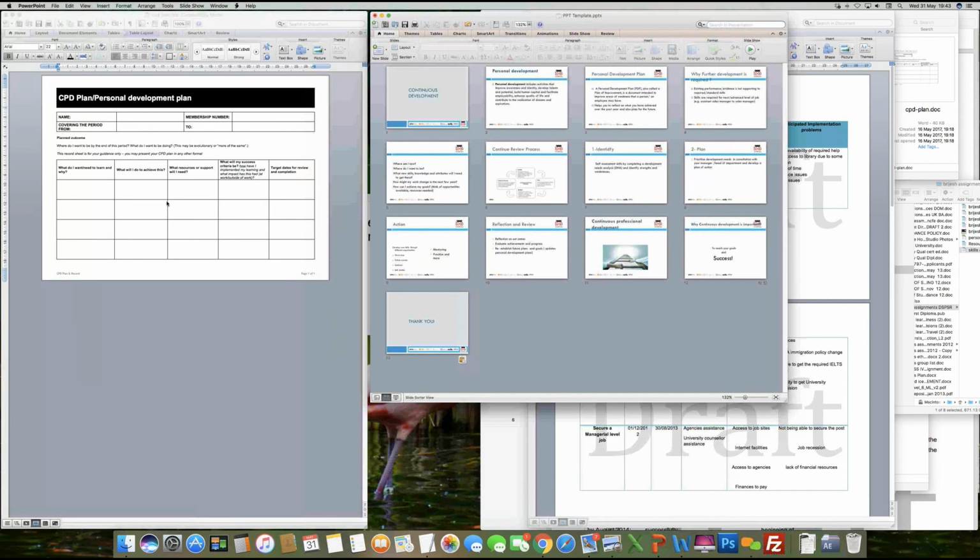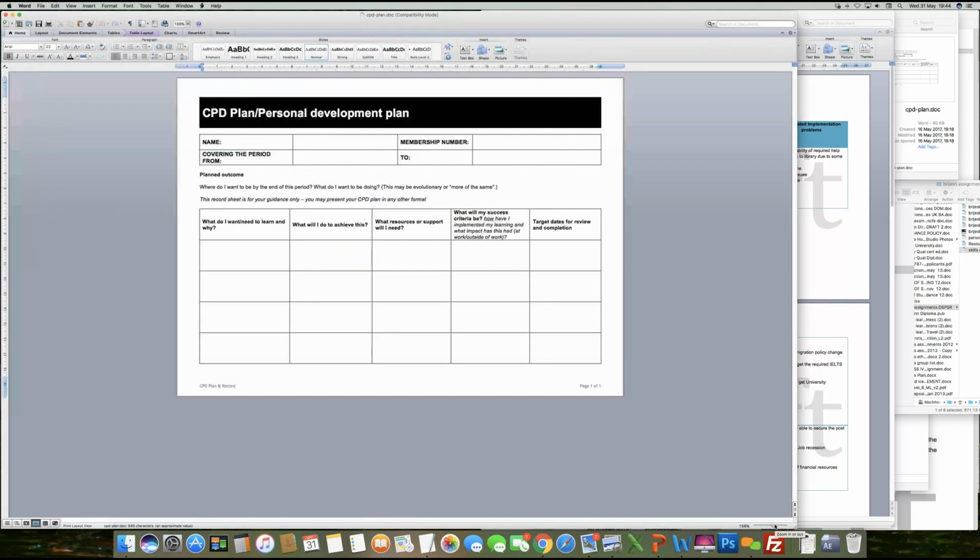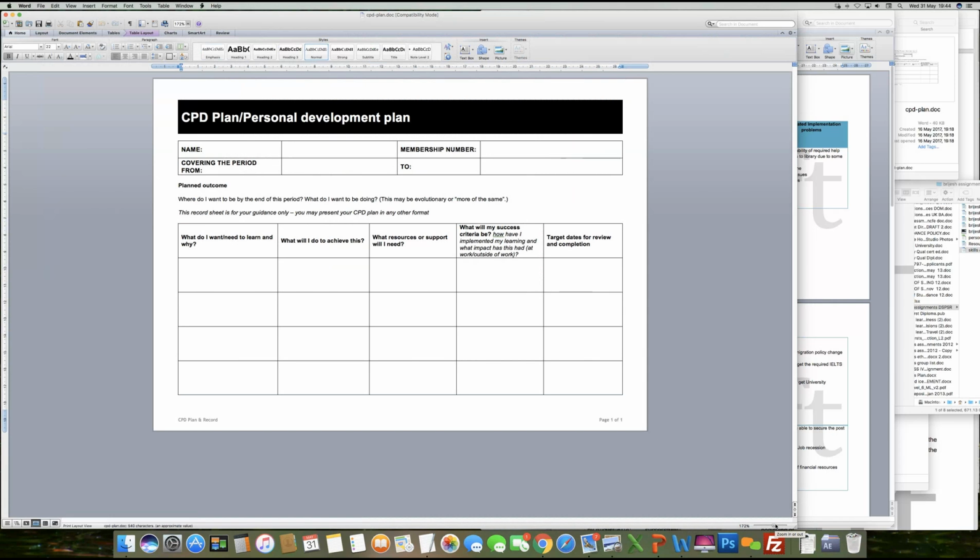Now, this is also an example of a CPD or a PDP template, which is a working document. It covers basic aspects, which we are going to go through today in the presentation, like what do I need to learn, what aims and objectives are set, and how will I go about achieving them. Then what resources or areas of development, in terms of support, do I need to achieve those objectives or the skills that I want. And then how do you define milestones or success criteria? That means we look at SMART goals that you have to set so that you are able to progress steadily on the particular goal and objective that you have set.